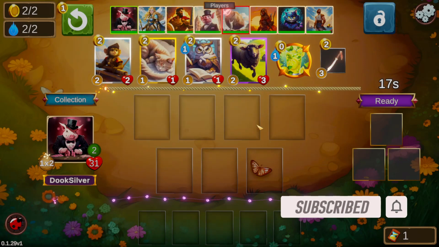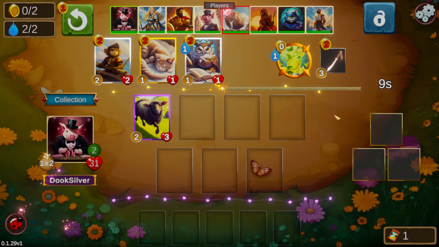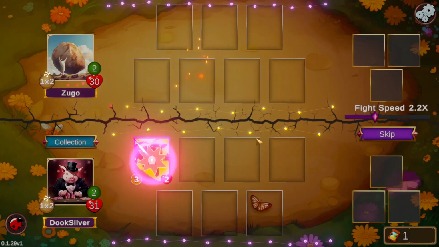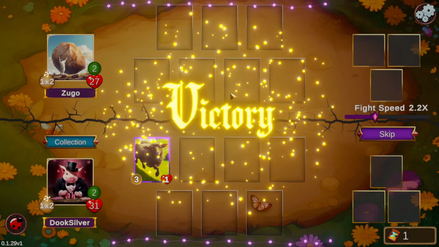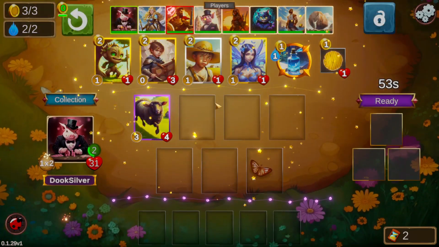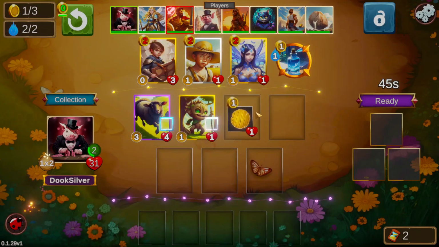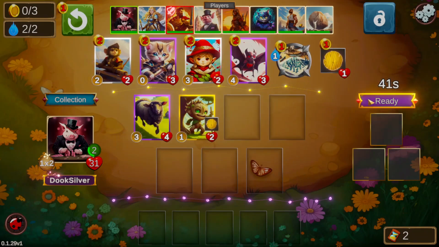So what Brother Gambler does is, for every 2 gold or 2 mana that you lose after your shop phase, specifically lose, it does not work with Piggy Bank, you get a buff. It starts at 1/1 on level 2, and then for each level after that, it gets, I believe, +2/+2, so 3/3 on level 3, and then 5/5 on level 4, etc.